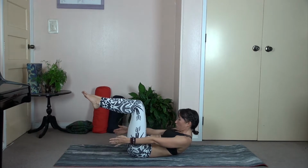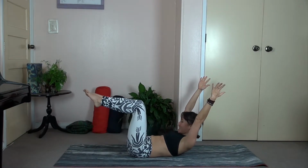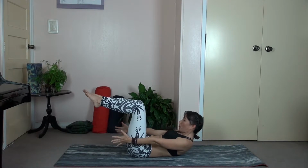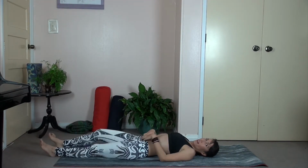5, 4, 3, 2, 1, 5, keep lifting. Four, three, two, one, last one, five, four, three. Try not to strain the neck. Two, one, take it down. Let those legs come down. Holy moly, shake it out.